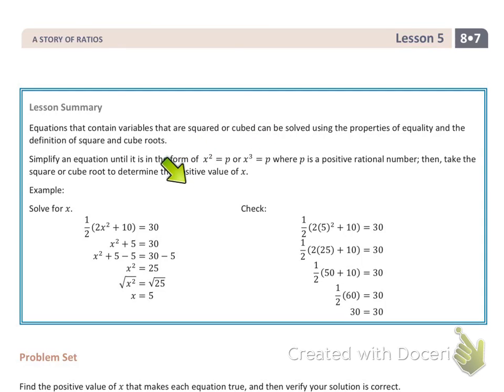Okay, good luck with that, and I encourage you to do any review that you need to do to be successful. It might be adding and subtracting positive and negative numbers. It might be those properties of equality, or combining like terms, or any of those things. So those are all things that you can hop on Khan Academy and watch some quick videos for, or call me, and we'll do a quick lesson. All right, good luck with lesson 5.